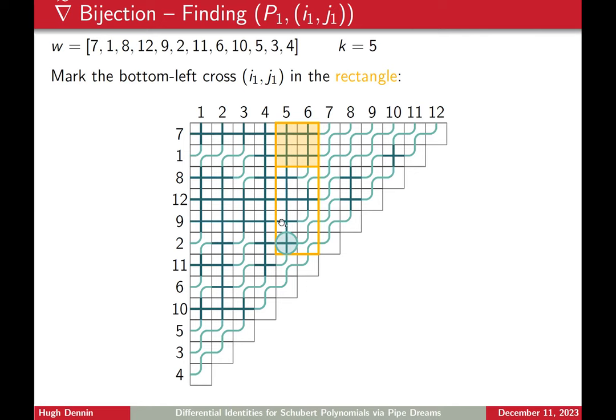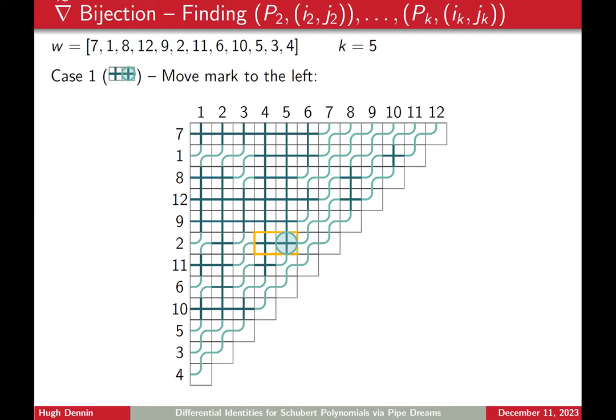And to finish, I want to mark this bottom left cross to go along with this pipe dream. You can check that the result of this is that I have shifted over the cross that was here - it's now over here, and the cross that was here is now over here. I had two bumps originally, but now I have a bump and the marked cross. By checking all of this, you can see that the weight of this pipe dream remains unchanged. This is our first cross marked pipe dream, but now we got to find four more since k is equal to five here. I'm going to describe a process that moves this cross, the marked cross, over to the left one column at a time, producing a new cross marked pipe dream at each stage.